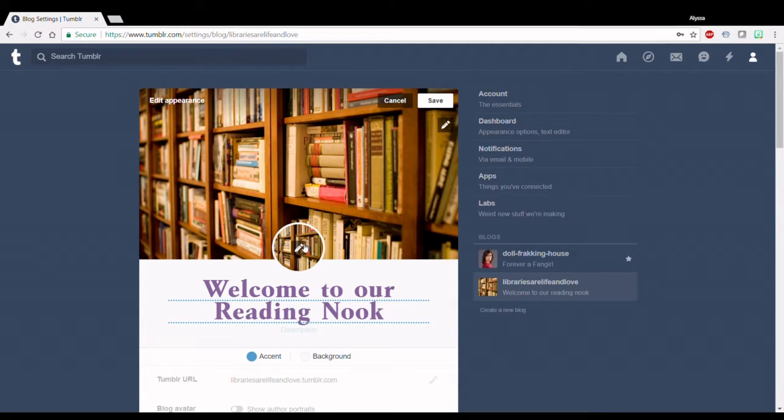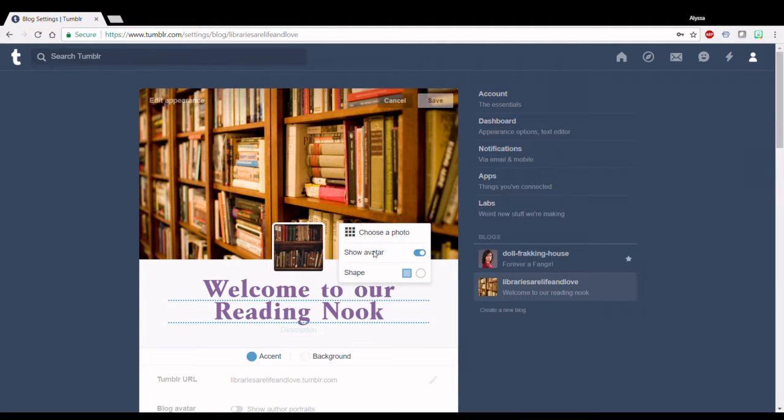And you can also change your avatar and your background, depending on what you want to use. I'll just change the avatar, just so that we have a little more variety there. I was messing with it earlier, so let's do a square shape. You can also add a description.